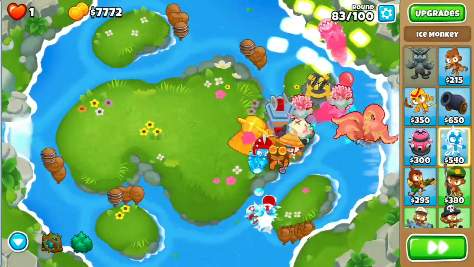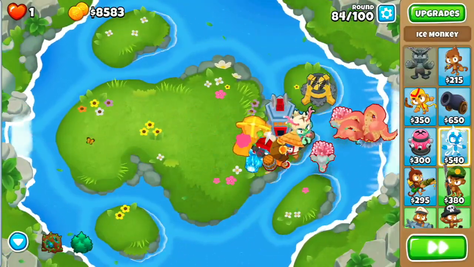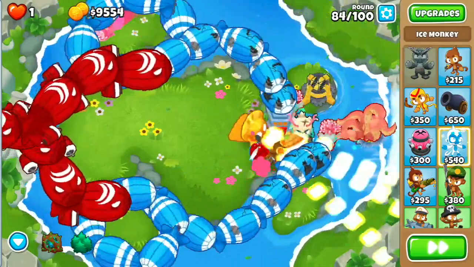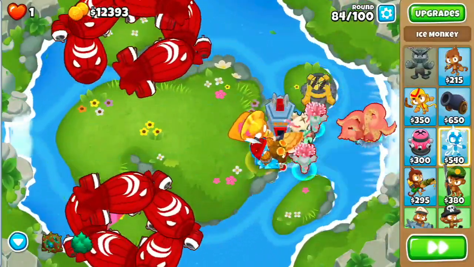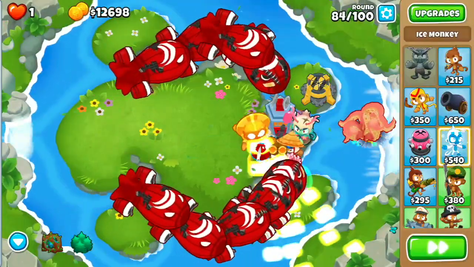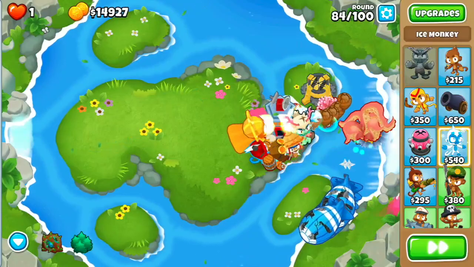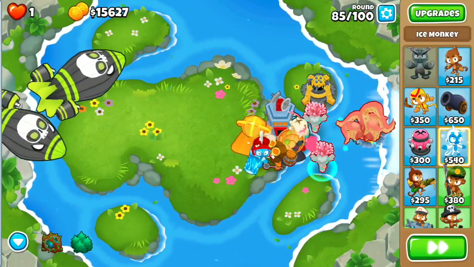Don't worry about him being placed a little low on the map. He'll have plenty of range to hit the upper track as well. On top of this, his slow to all of the balloons makes our Perma Spike Factory even better. And at the very end of the round, if there is just like a ceramic balloon left, and it's out of the range of every other tower, it'll stall that balloon for quite a long time actually, letting our Spike Factory place down even more spikes.